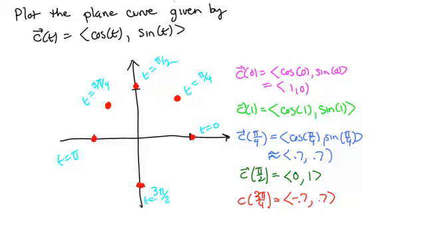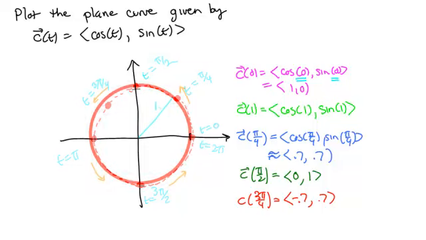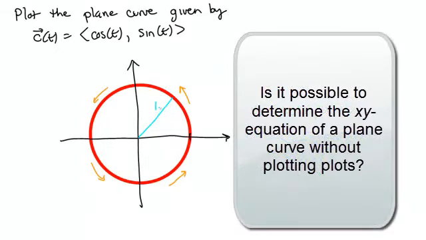At time equals 2 pi, we're going to end up right back where we started, since cosine of 2 pi and sine of 2 pi are the same as at 0. And in fact, we're going to just trace this pattern going from t equals 0 to t equals pi over 4 to this dot, to this dot, to this dot, and simply repeat this over and over again. This would suggest that the plane curve is a circle of radius 1 centered at the origin, spinning around counterclockwise. Now, that was just based on lots and lots of pictures.